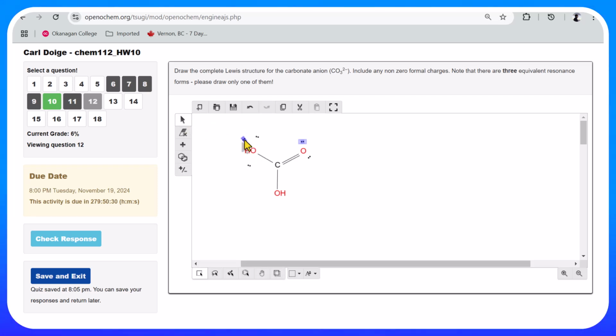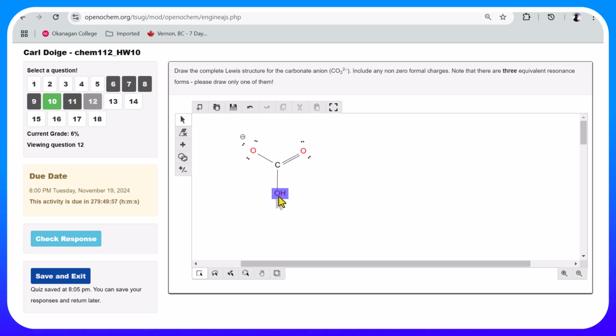And because these oxygens, ignoring the hydrogen, is in fact owning 7 electrons. So it owns all of those lone pairs plus half of the bonding pair. And oxygen normally has only 6 electrons. There's a negative formal charge there. So I click on the negative sign, click here. And so you can see that that works out. That there is, of course, no hydrogen because that oxygen has a negative formal charge. Okay, so there we are.